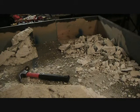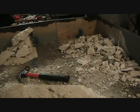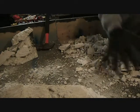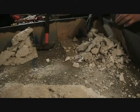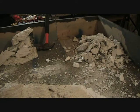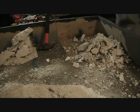That's just what I'm gonna do. That was a piece of plaster. It's always hard for me to choose what I want to do. I'm sure some of you know what I mean. It's hard to choose what type of site you want to do, because what you want to do is simulate a real site. I always just go by what looks best, and most of the time, that does work. But you want to simulate a real site.